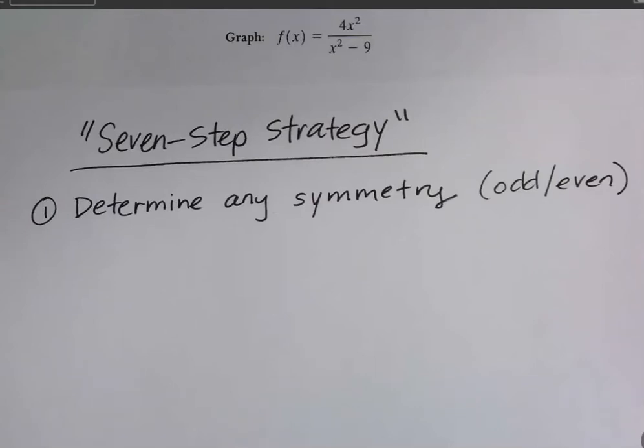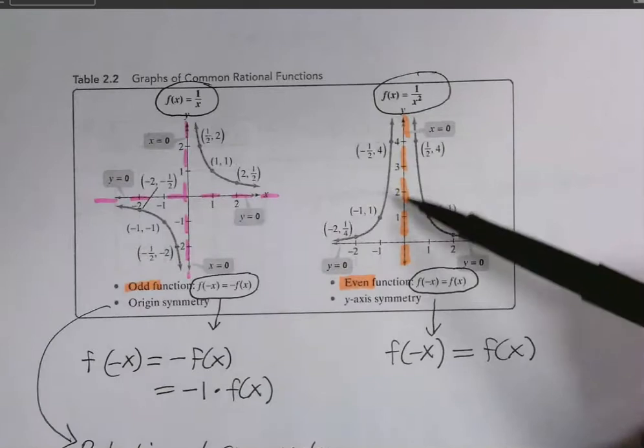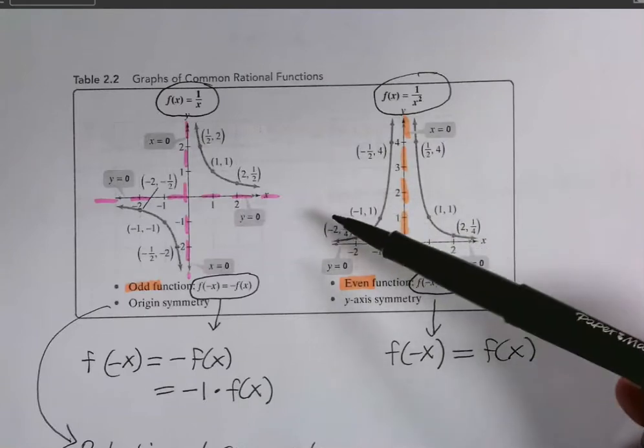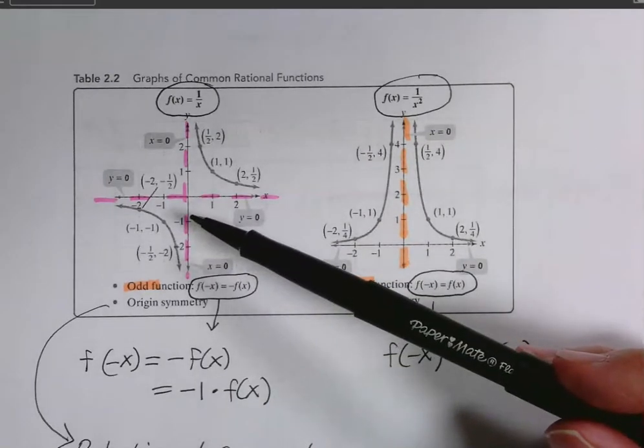Now, how can I find the symmetry? Well, there's a few things. Let's suppose that I recognize the function as one of these guys. If I take this one, it is even right now. If I do a vertical shift, it's still going to be even. If I see a horizontal shift, it's not going to be even anymore, because now it's moved off the y-axis, to the right or to the left of it. This one has origin symmetry right now, but pretty much any shift is probably going to throw that out. A reflection might not, but we haven't been dealing with reflections.